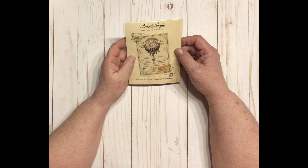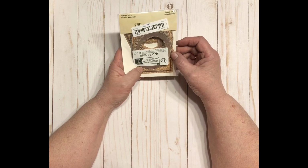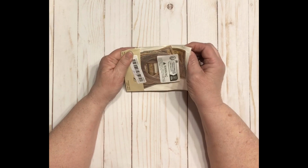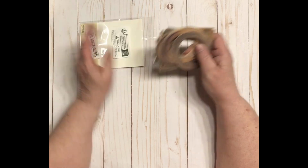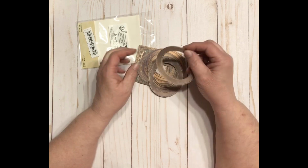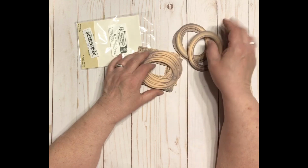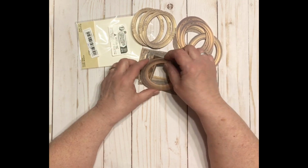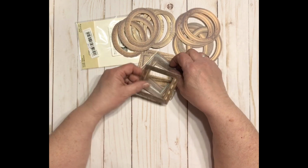Next item up is this retro style paper craft set. It is frames. They were $2.49, vintage style frames. I'm not sure how many come in here, but they're pre-cut out frames, and they are paper. I don't think they're stickers. It looks like it comes with about three of each kind of frame. A little bit of pictures of ornate frames, but I like that they're pre-cut out. They seem to be cut out pretty nicely. A bunch of ovals and then a bunch of square ones.